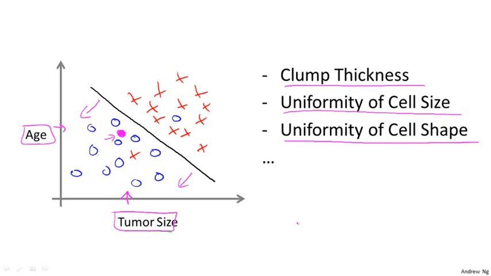But it turns out that for some learning problems, what you really want is not to use 3 or 5 features, but instead you want to use an infinite number of features, an infinite number of attributes, so that your learning algorithm has lots of attributes or features or cues with which to make those predictions. So how do you deal with an infinite number of features? I mean, how do you even store an infinite number of things on a computer? Your computer's going to run out of memory.